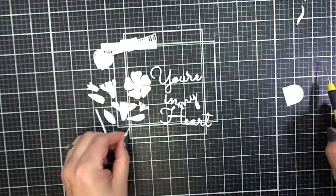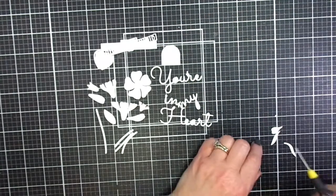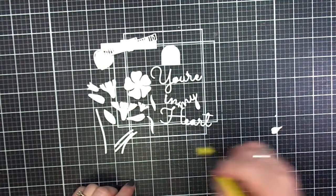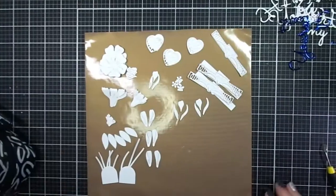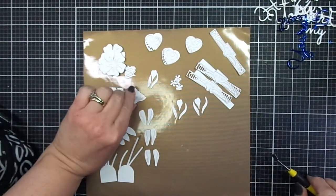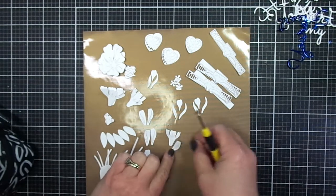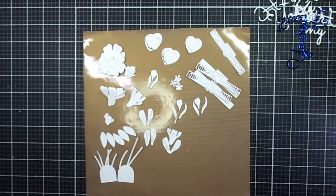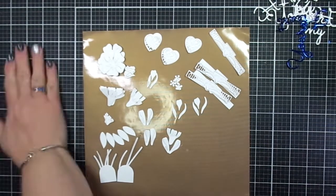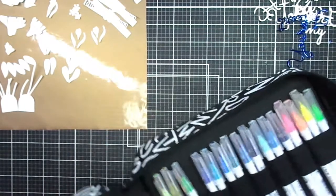You can make a beautiful bouquet of flowers for anybody that you think is deserving. Why not? I would highly recommend this set. I think I'm going to be turning to it time and again, anytime I need any type of flowers. I see a lot of people who make cards with flowers as a 3D effect. And so that's something that I tried to do in my card by layering the 5-petal flower on top of another.